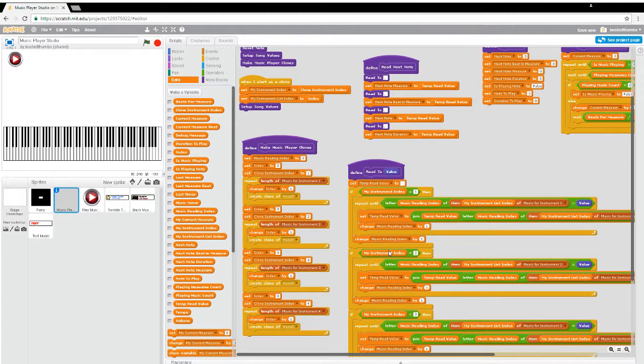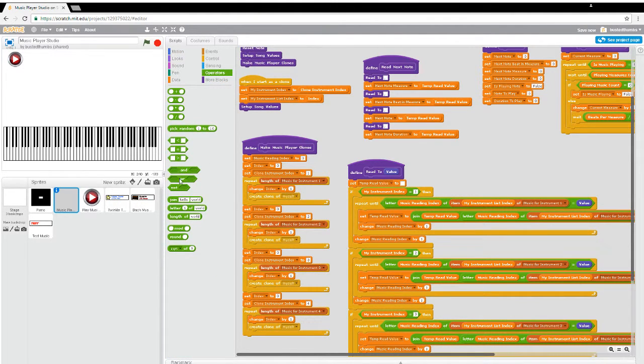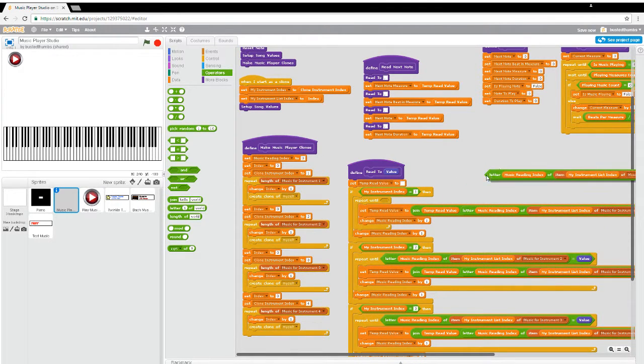But Scratch doesn't have anything like exceptions, so we have to come up with something on our own to handle the case. And what we really need to do here is we need to be looking for more than one condition, not just when we get to see that particular value, but we have to make sure also that there's enough room inside of there. So we need another condition in here. So I'm going to make that one of the conditions, but here's another one.